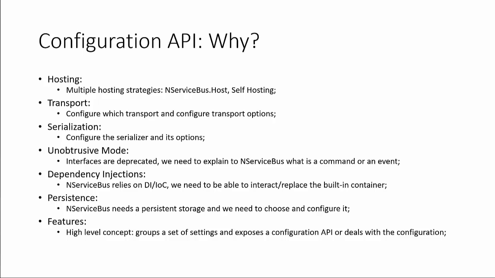And then we have features. Features are a high-level concept that allows us to group a set of settings and expose a configuration API to deal with the configuration of those specific settings using a single feature. It's like saying, I want to enable sagas. And enabling sagas means that we are going to change a bunch of settings, and we are just doing that: enabling or disabling an entire feature.